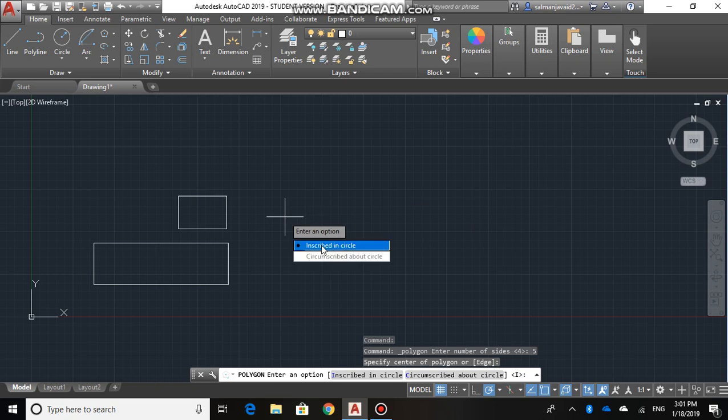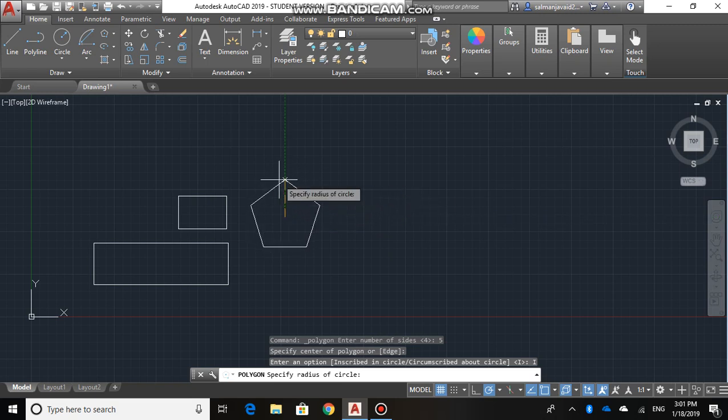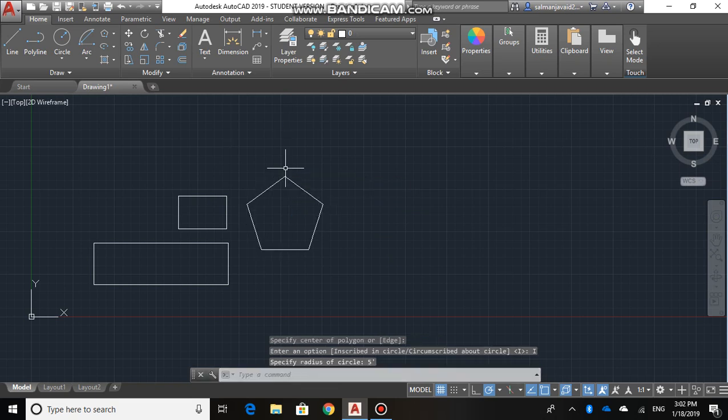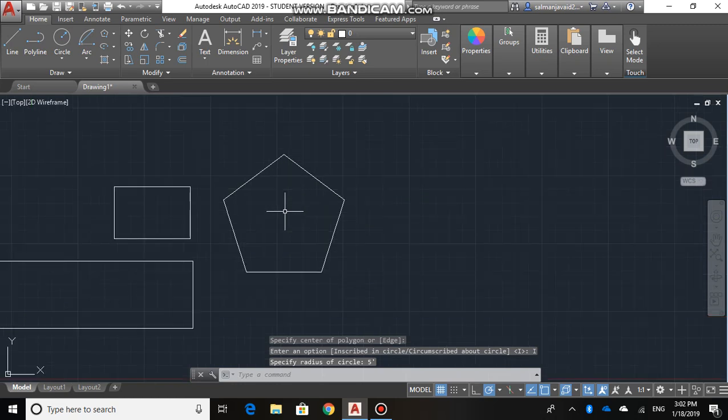They don't make such difference while drawing them, so I will just move into inscribed in circle. Now here we have it. We can enter the radius, so I will put 5 feet. Here is the pentagon which has the radius of 5 feet and it has 5 sides and it is a polygon.